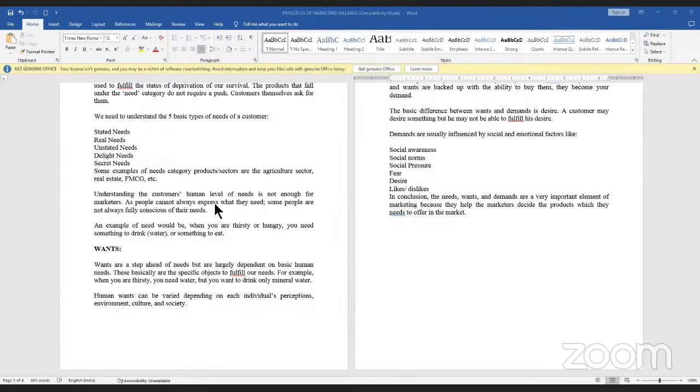Understanding these different needs of the consumer is itself not enough for the marketer. Of course, for needs the marketer does not need to give any push for fulfilling them, as customers themselves ask. But at the same time, when these needs are at different levels, it is important for the marketer to understand their real needs and the customers' consciousness of their needs.